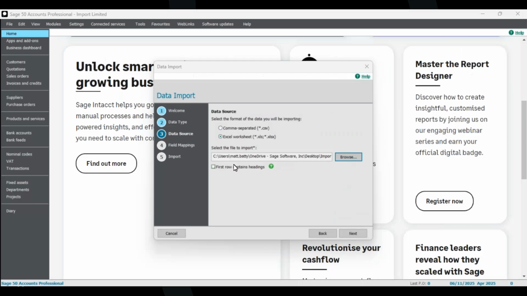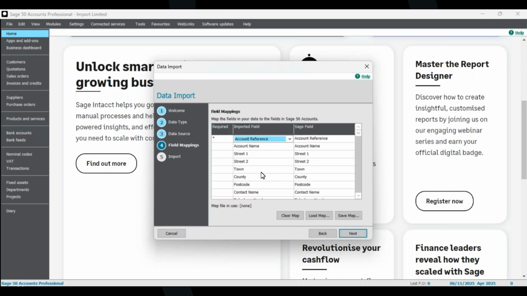Close that. So does it contain headings? Is the question I'm going to answer for you. Yes, it does. Click next. And look what's happened this time. Because it's mirroring exactly what Sage requires, and it's written in exactly the same way, no manual mapping is required.